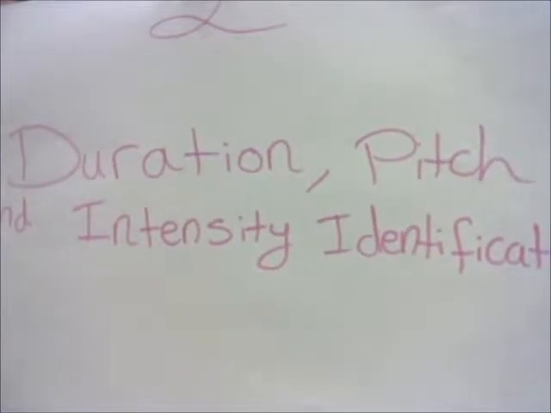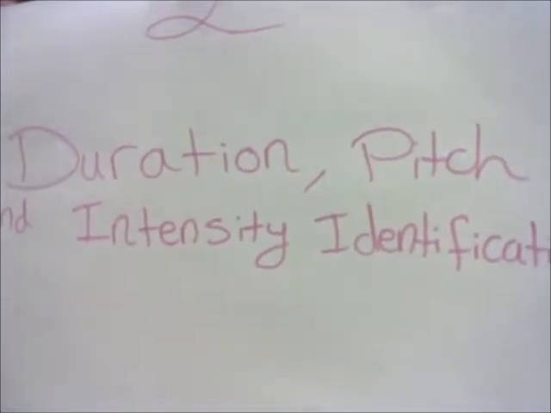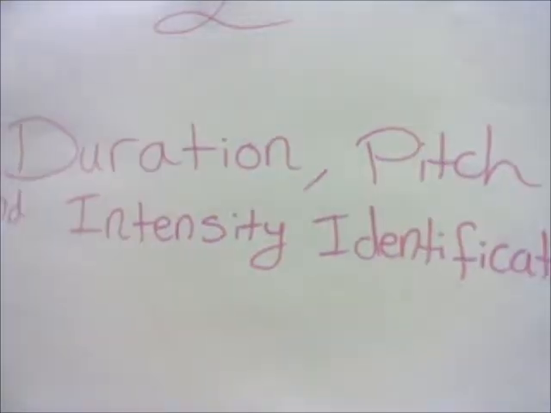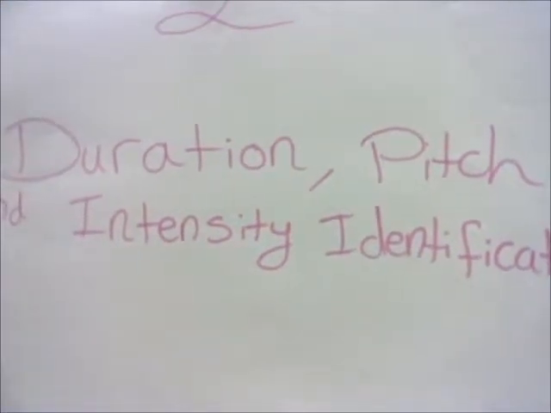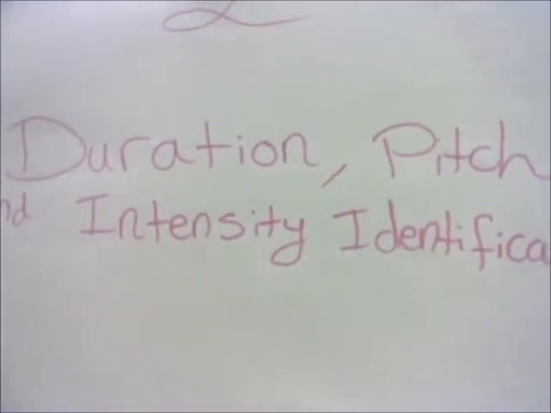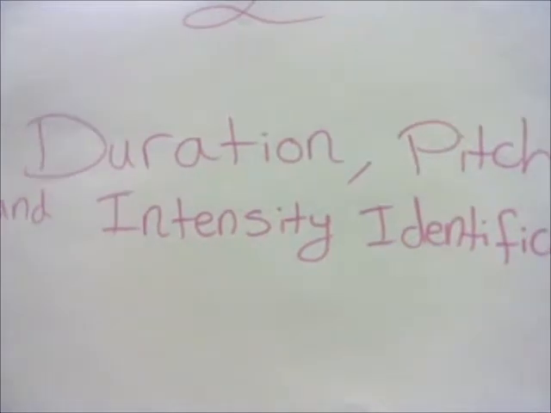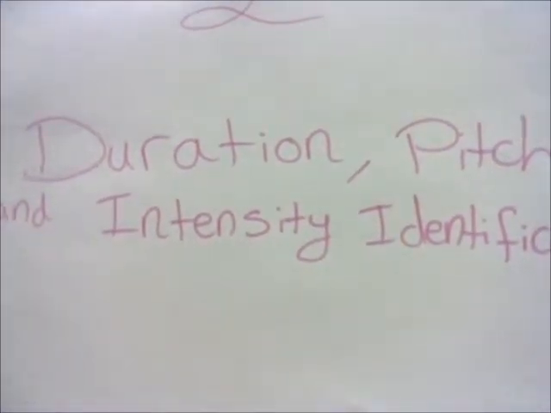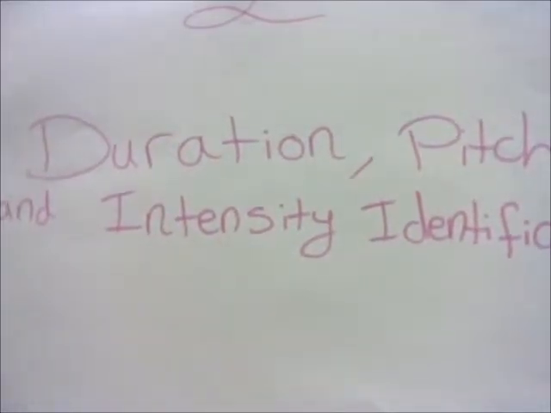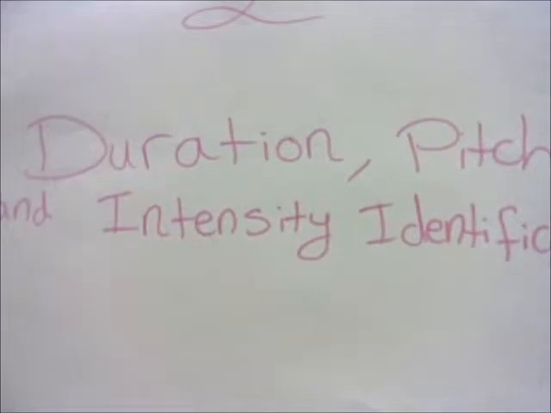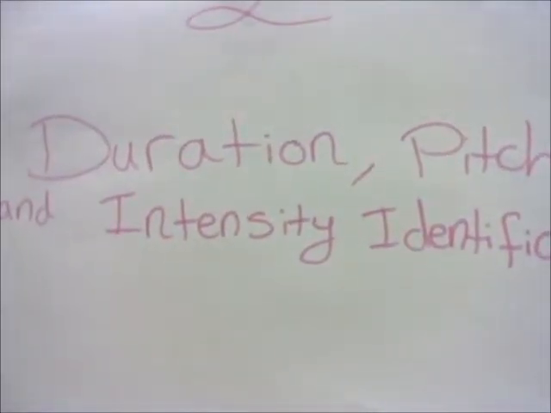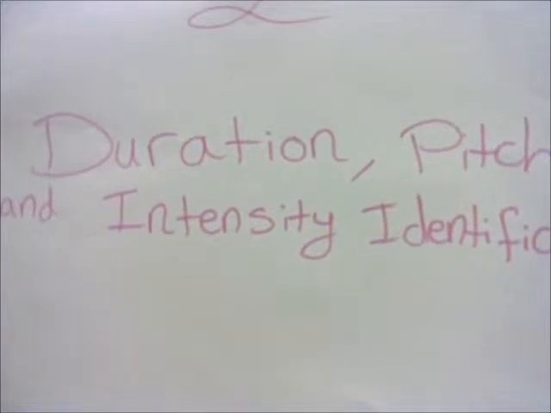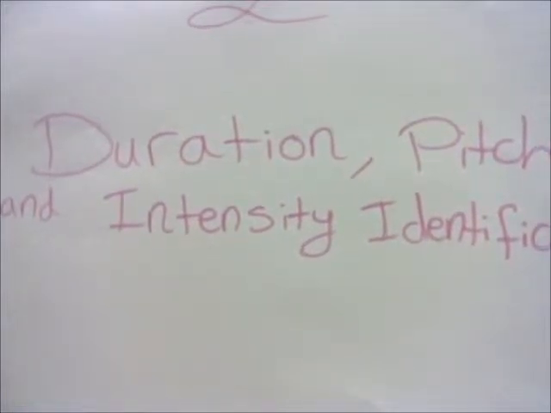Subtest 2, Duration, Intensity, and Pitch Tasks. The first section is duration. The student identifies a speech sound as being long or short in duration. The short vocalization is about 1 second, and the long vocalization is about 3 seconds. The student must orally repeat the vocalization or point to the picture with which it corresponds.